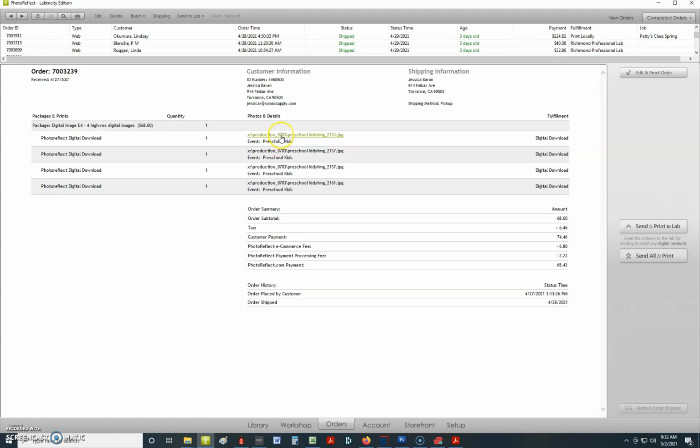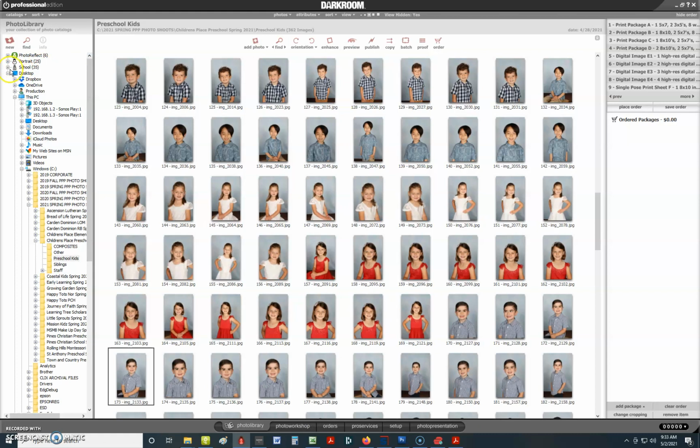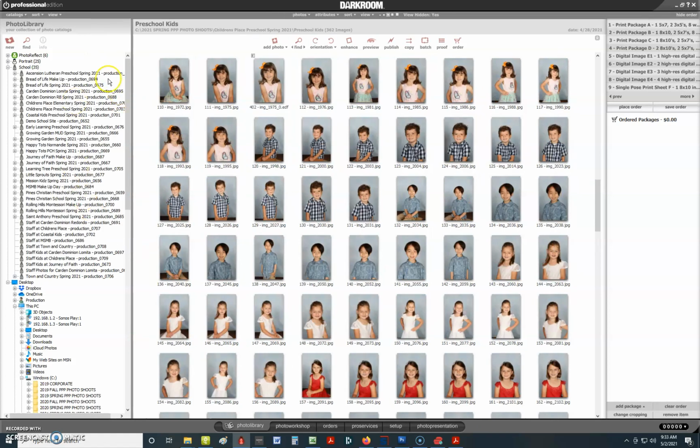So this number 0703 is the event number, which won't mean anything necessarily to you, but if you go over here to Darkroom, I'll show you really quick up here under schools. If you look at all of these are the current schools that are out there, and they each have an event number. I know this is Children's Place Preschool 0703.